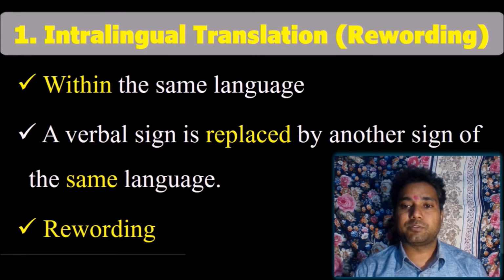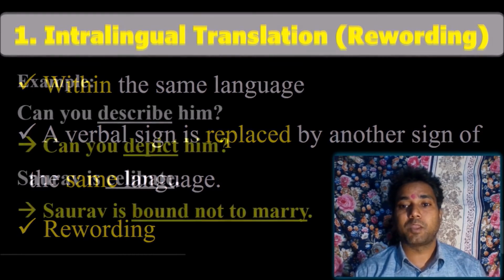The first type of translation, intralingual translation, takes place within the same language. A verbal sign, for example, a word belonging to a particular language is replaced by another sign, maybe a word belonging to the same language. Using synonyms and similar verbal signs to describe the original word, as Jakobson believes, one can either use another more or less synonymous word or resort to a circumlocution, meaning telling something in a different way, in an indirect way.